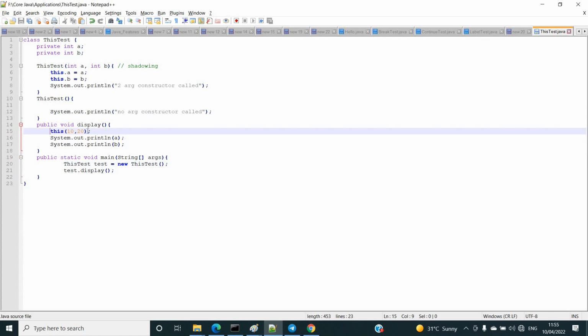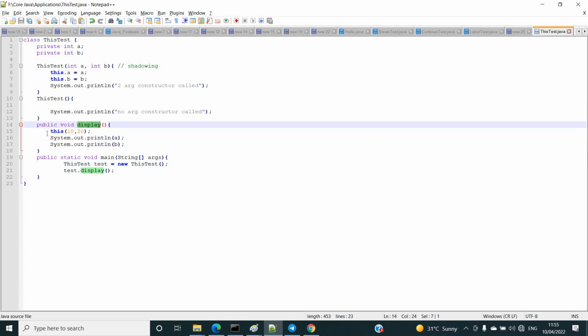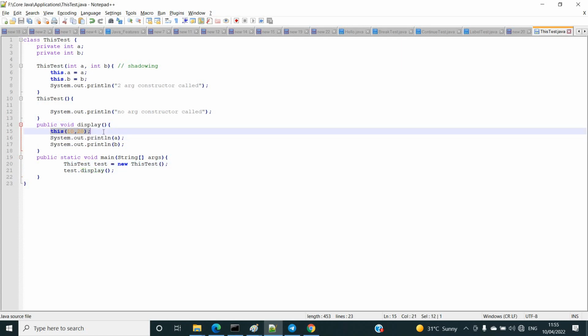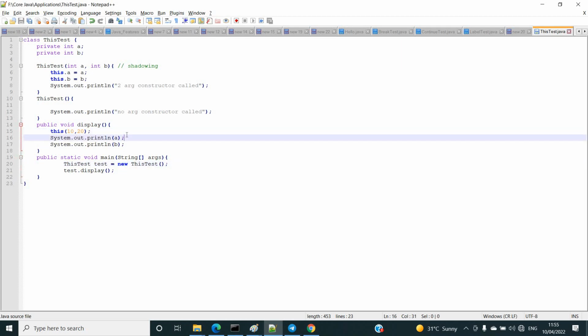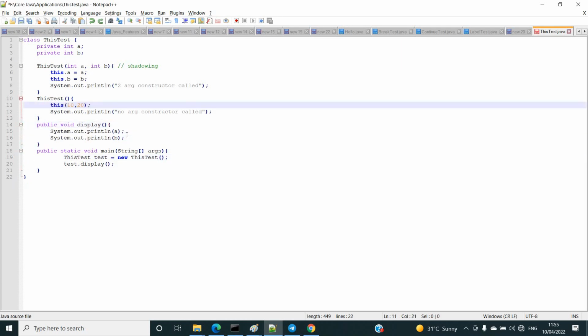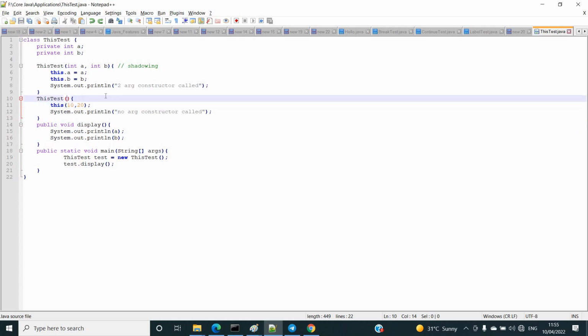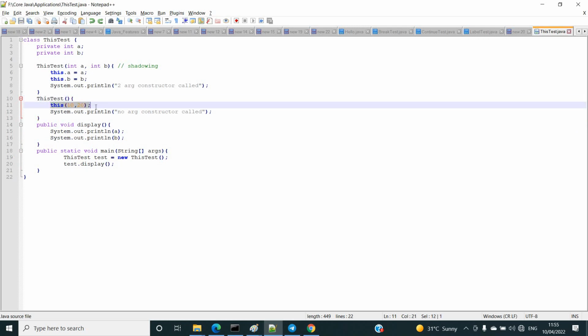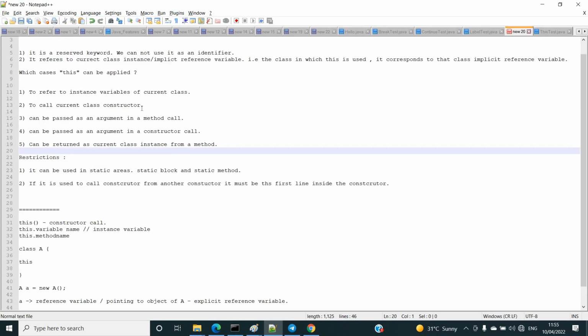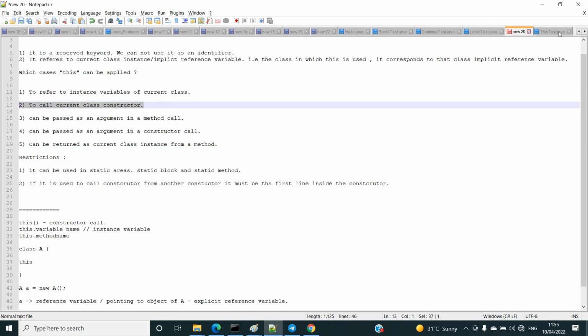But here, when the method is invoked, the constructor would be called, which is worthless because a constructor is always called when the object is created. That means a constructor can be called inside another constructor only, and that must be the first line. Now you understood the second part, to call the current class constructor.